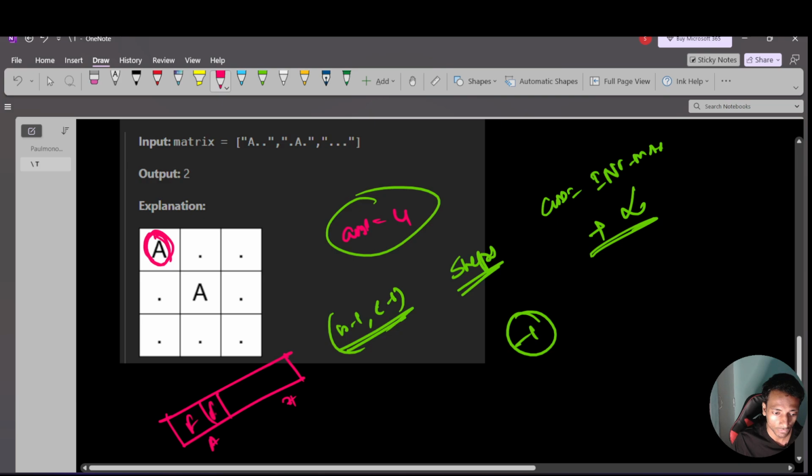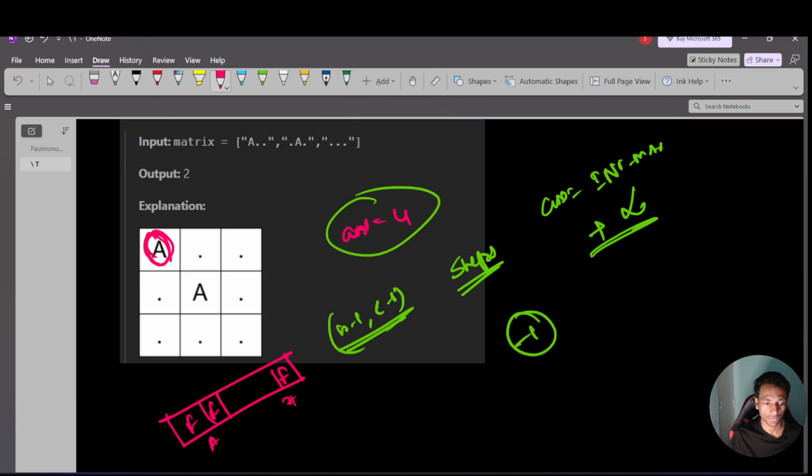Initially all will be false, correct? Now this A is the first time I am seeing A, so I can use the teleportation here. How many steps have I used to reach here? 0. And I will mark this as true because I have used teleportation on A. Next, if I use the teleportation, I can reach this same character present in this cell also.